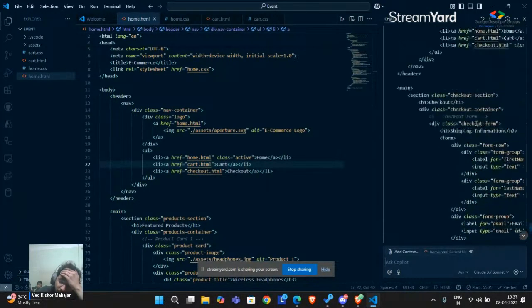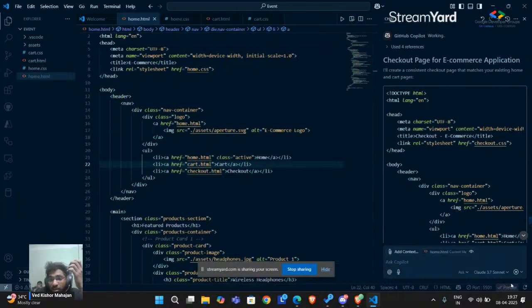You might end up copying the code at times when it is half generated. Make sure the new prompt is available, like we can proceed whenever the square turns into a play button. The code is still being generated, so do not copy it at that time, because you might copy partial code and not be able to discover the error or where you are going wrong. So keep that in mind.